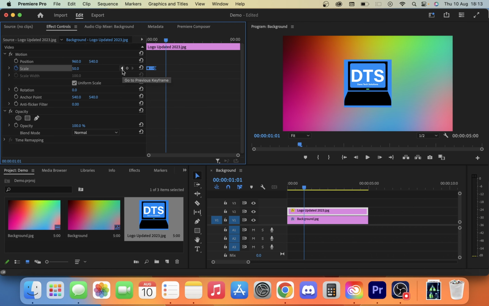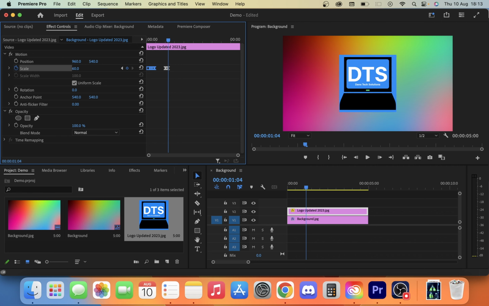So next we need to create our out pop. You don't always need an out pop, but if you want to, this is how you do it. So we're going to start off where we started on our 50. We're going to go ahead 1, 2, 3. I'm going to make it that 20% bigger again at 60. So 1, 2, 3. And I'm going to make it 60 there. And another 1, 2, 3. We'll make it back to 50. So it kind of looks like it's popping back out.